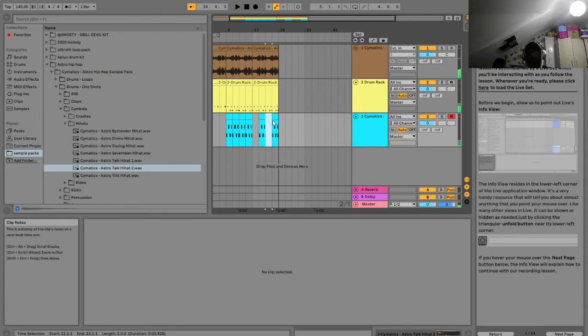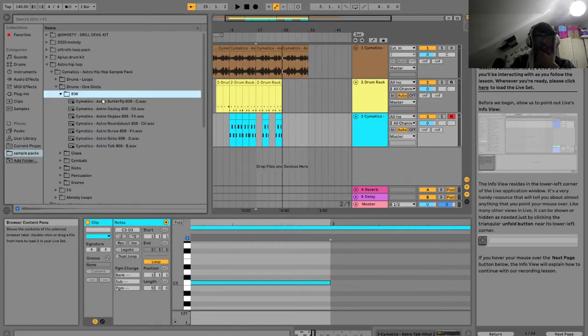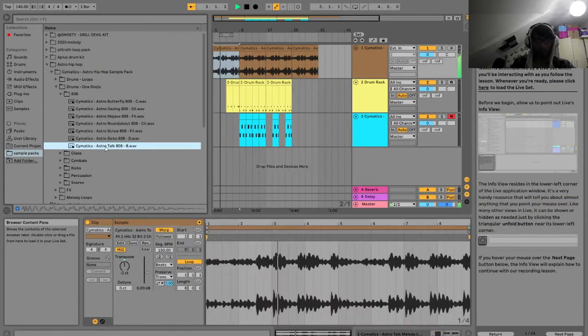I think to give it a bit of variation, I'm just going to have the hi-hats there and then take them away as well sometimes, just to give it a bit of a change. The next step is just to add the 808s then, because gotta have those of course. Alright, let's see what we got here. I think let's use the Astro Talk one.